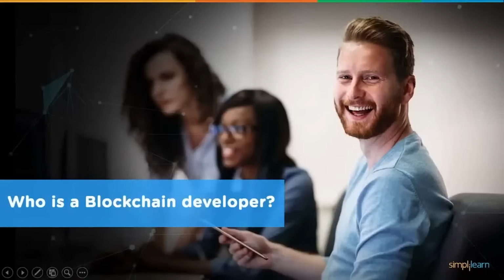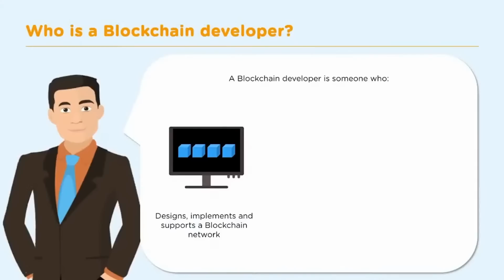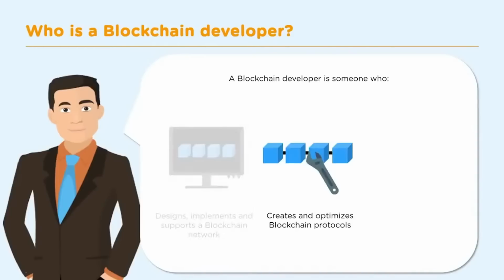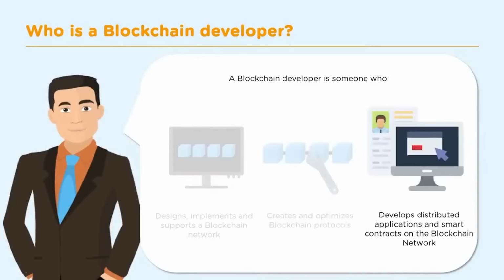So, who is a blockchain developer? A blockchain developer is someone who designs, implements, and supports a blockchain network. So in a way, they are responsible for setting up the blockchain network and then ensuring that it works properly. They create and optimize blockchain protocols. For example, is the network a public network? They create such protocols and then optimize it based on their usage or requirement. They develop distributed applications and smart contracts on the blockchain network.